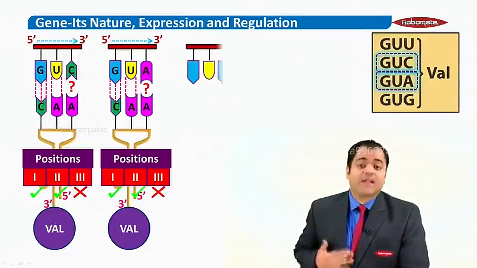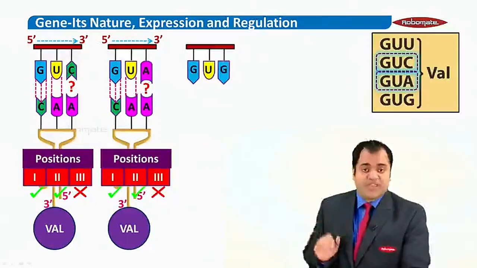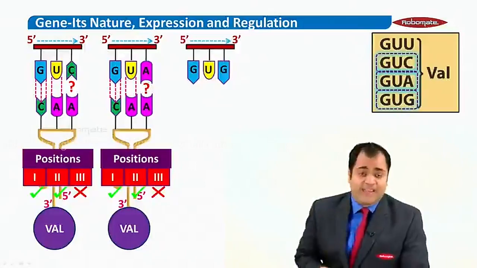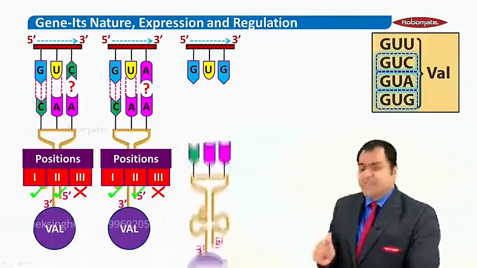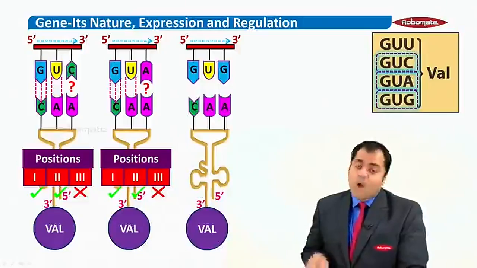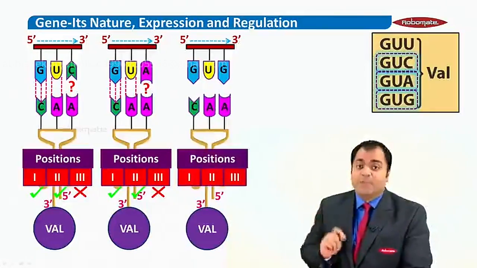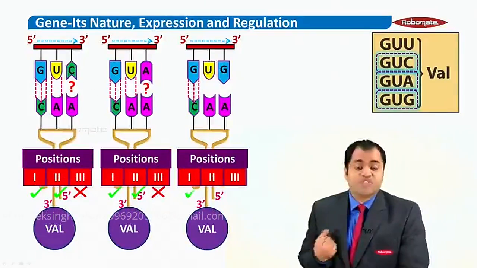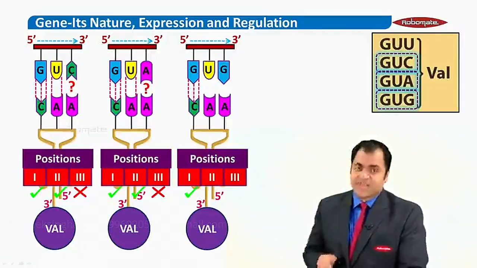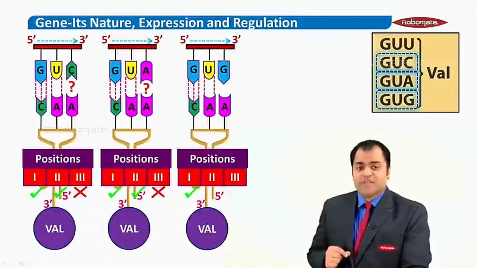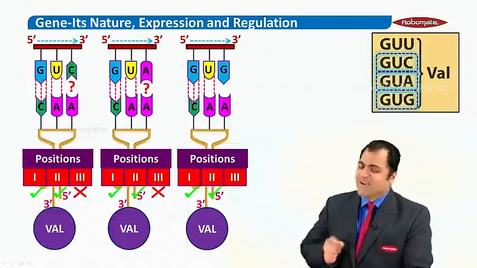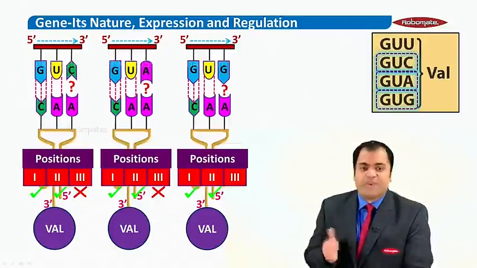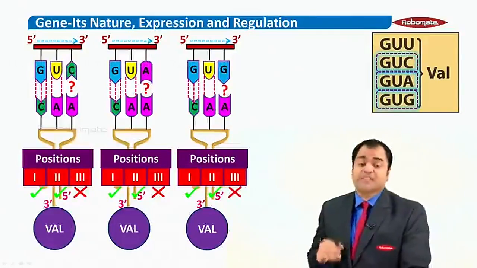Okay, now looking at the last one, GUG. Once again, reading from 5' to 3', you know that GUG also codes for valine. Once you read GUG, the same tRNA brings in valine. Let us see the three positions and the complementary base pairing between them. G and C perfectly pair with each other, so position 1 works. U and A also base pair with each other, so position 2 works too. But the last position is doubtful because G and A do not base pair with each other. So there is no complementary base pairing at the third position.